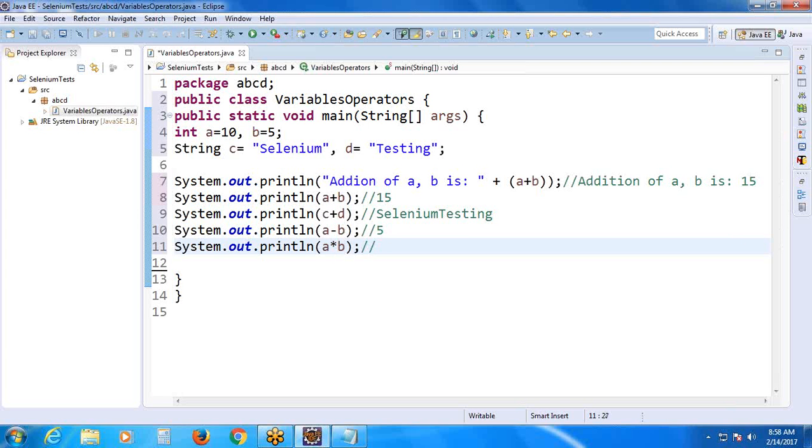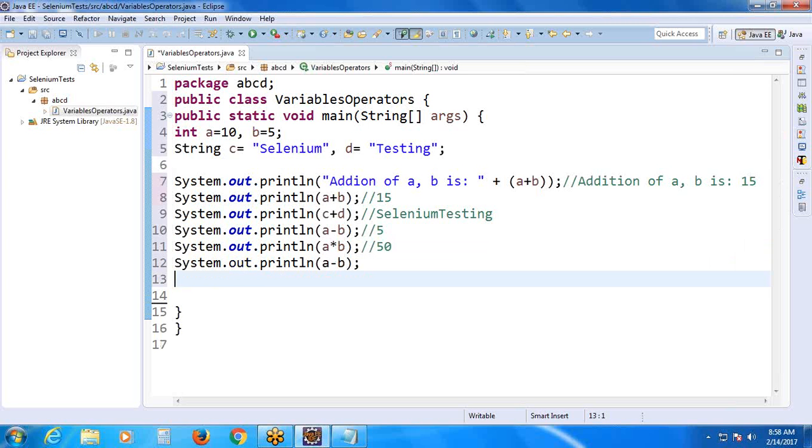Good. 50. Next, a slash b. What is the output? 2, sir. 2.